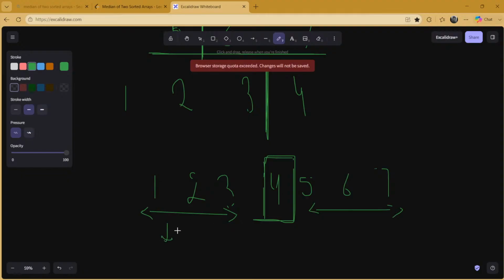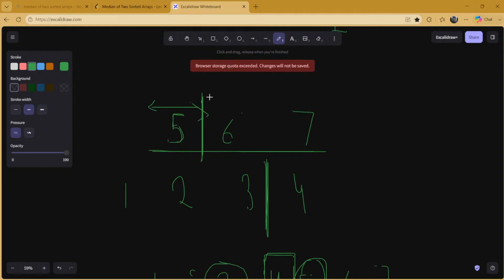Sorry, basically this is left and this is right. And the second thing I will know is that the maximum element on the left side must be smaller than the minimum element on the right side. So if both conditions are satisfied, then this 4 is my median. So here I will consider that 5 is my median.